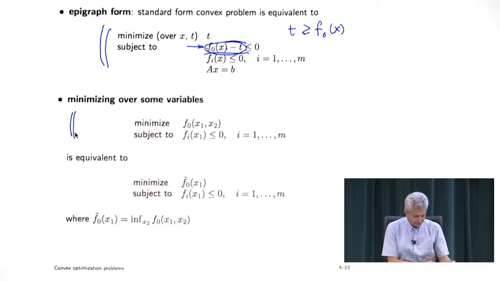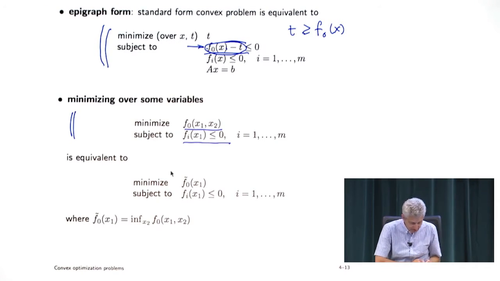Okay. All right. The next simple equivalence is what's called partial minimization. You have a problem where you're minimizing f0 of two variables, x1 and x2. These are block variables. I've simply taken x and blocked it into two pieces, x1 and x2, subject to, say, a bunch of inequalities only on the first one. We could have equality constraints too, but that's fine. Then, roughly speaking, we can minimize f0 over x2, which yields a function of x1.